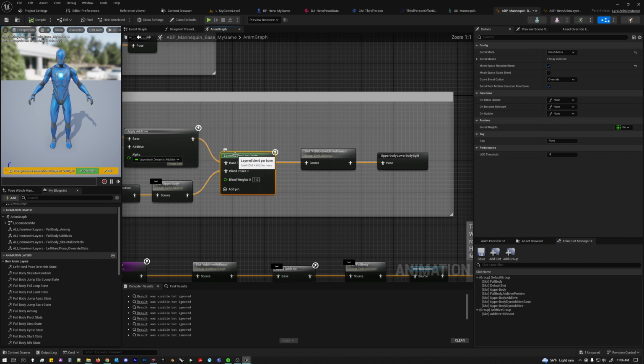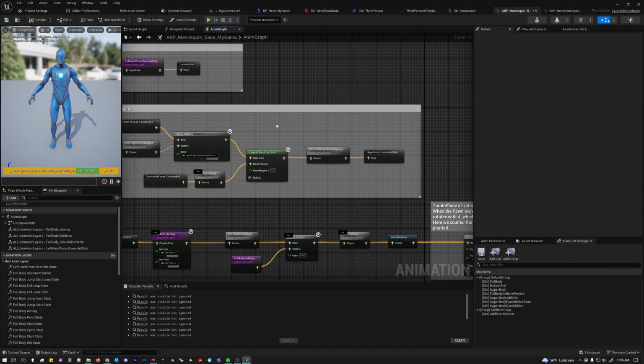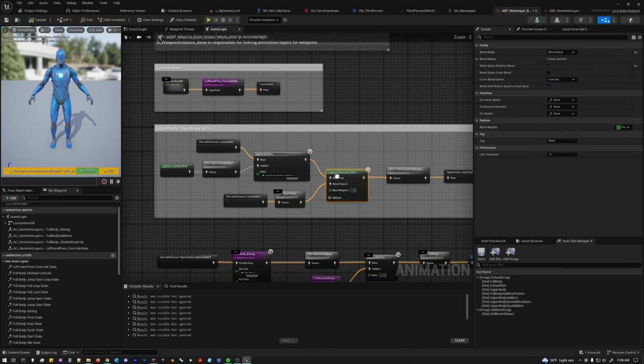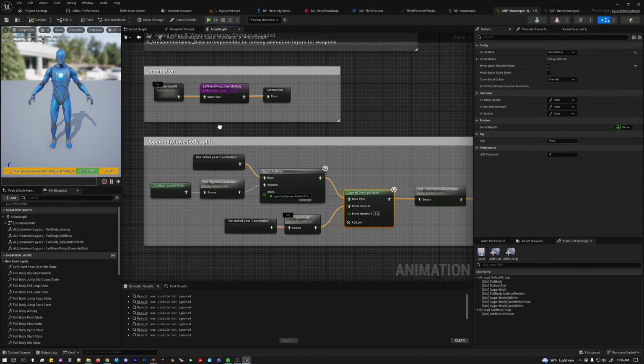And that's usually done in this layered blend per bone node, and you'll see that across the board in most anim blueprints. This layered blend per bone is taking whatever's happening in the upper body and blending the lower body stuff.